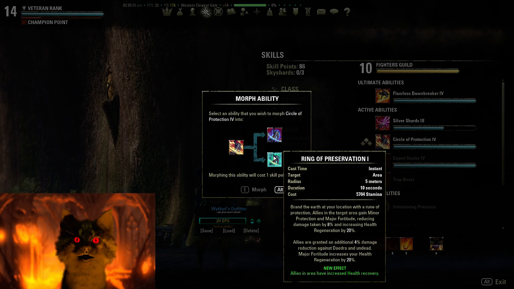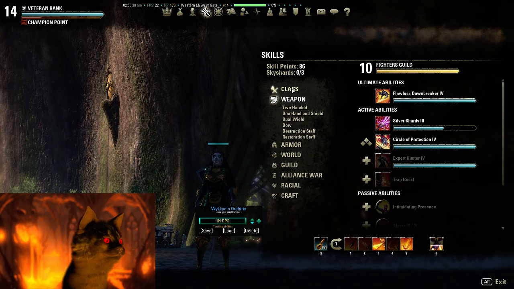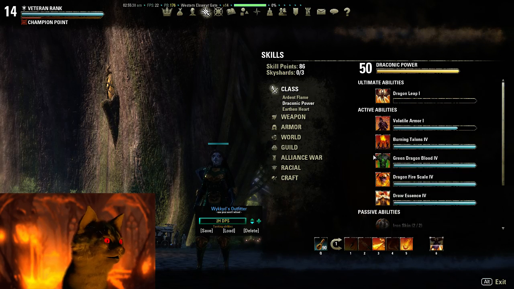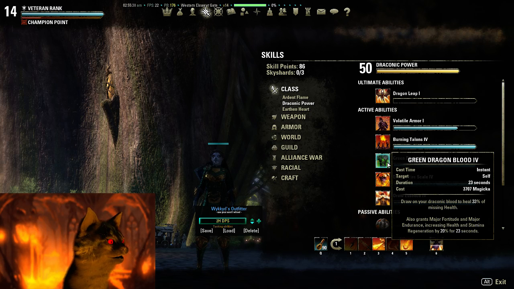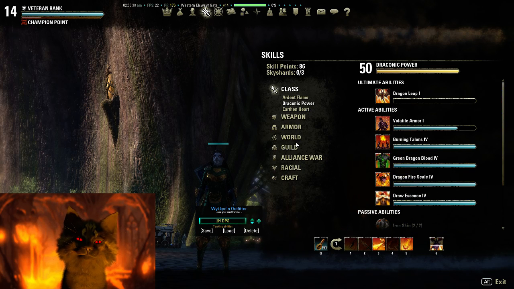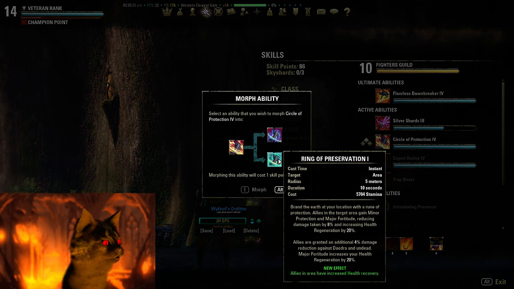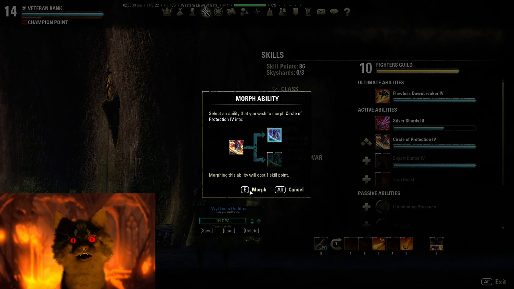Major fortitude also increases your health and regeneration by 20%. So remember, this is major fortitude here. What did we have back on our Draconic line with Green Dragon Blood? We had major fortitude and major endurance, meaning if I'm using Green Dragon Blood, which almost every Dragonknight's going to do, me using the Circle of Protection with Preservation, not going to work. So in this case, going to do Undead.